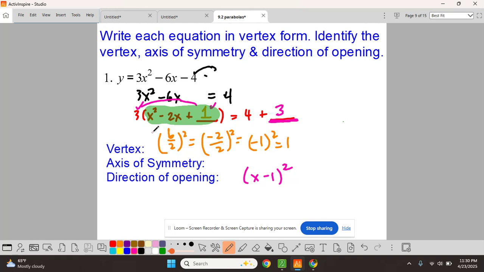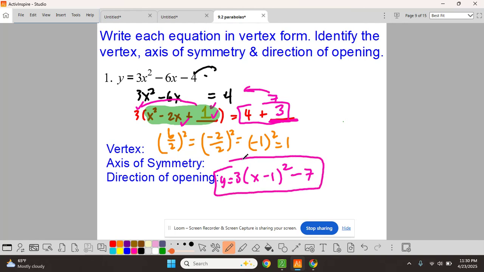So therefore, when you look at this part, you can factor that to (x minus 1) squared. What two numbers, when you multiply them, give you 1, and when you add them, give you -2? It's -1, -1. Drop the 3, and then the 4 plus 3, which is 7, will swing back to the left. That's why it becomes -7. And that is your original equation now transposed from standard to vertex form. So allow me to write it down here. y is equal to 3(x minus 1) squared minus 7.